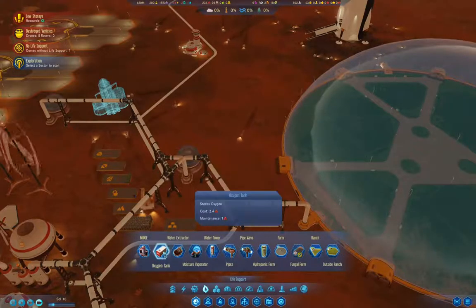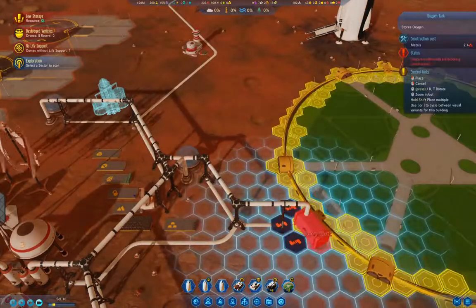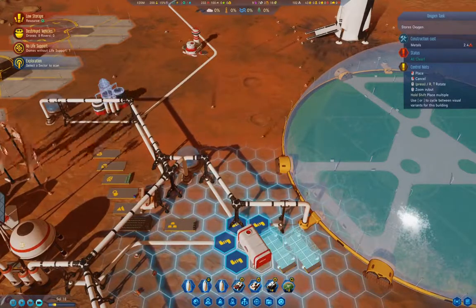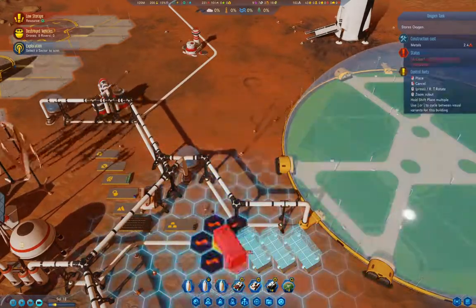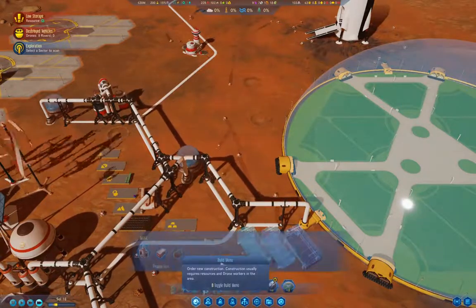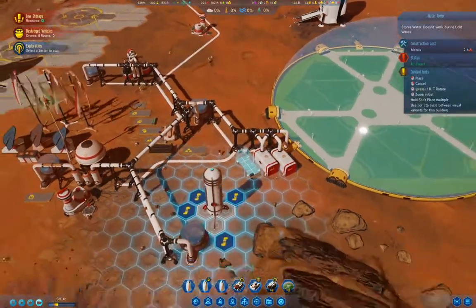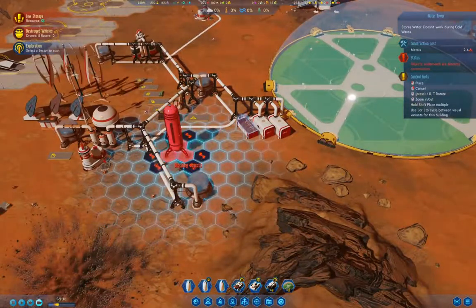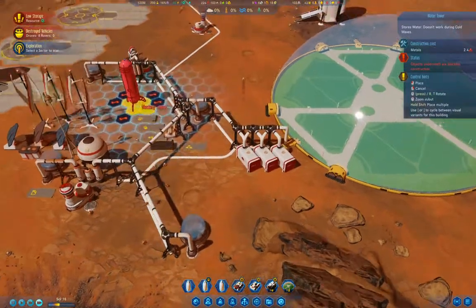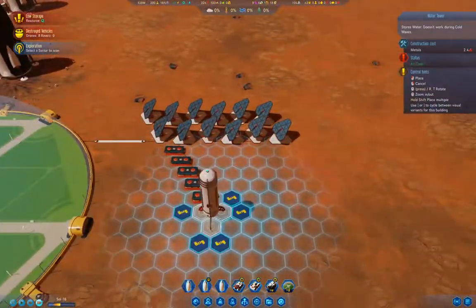I also need to... Whoops. I need to build an oxygen tank. A couple of them, actually. So I'll build three of them. And I'm going to build also a water tower, which I'm going to put over here. Now, I'm sure those of you that... No, I'm not going to put it there. I'm going to put it over here.